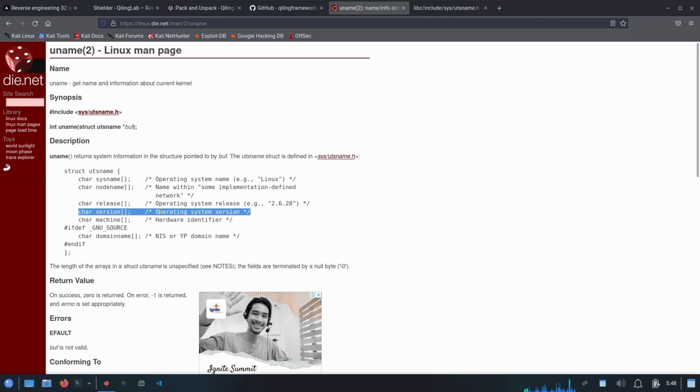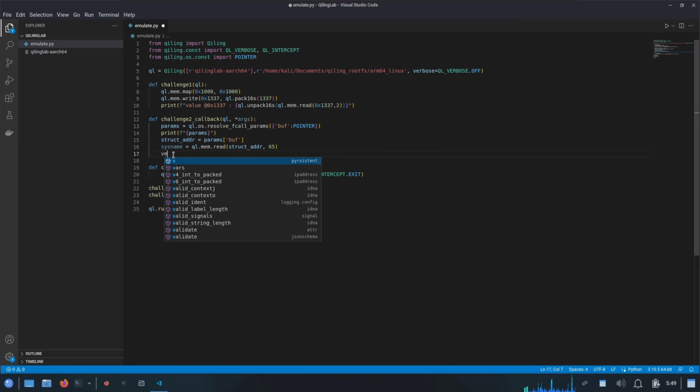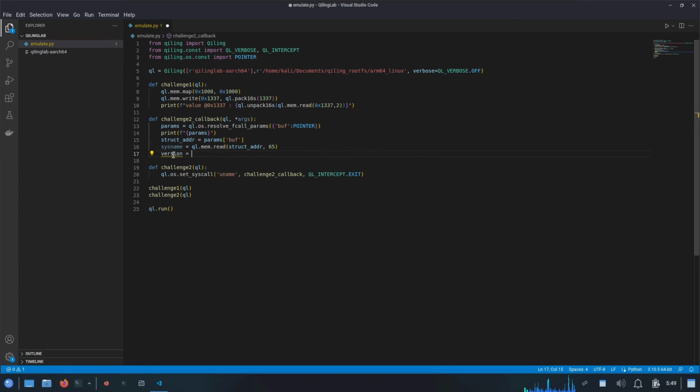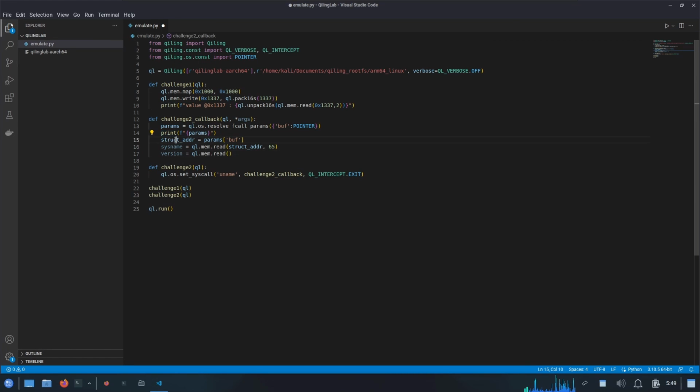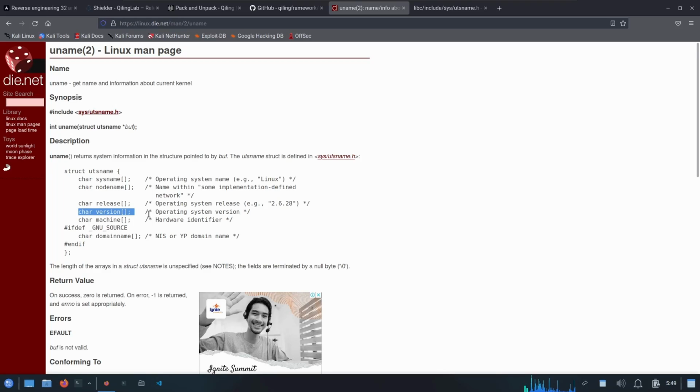So let's say you want to read the operating system version field here, which is present at the third position, counting 0, 1, 2, 3. So what we can do is version = ql.mem.read, and this will start from our structure address, plus we need to reach this address which is present at 65 times 3.